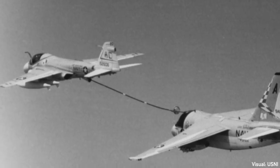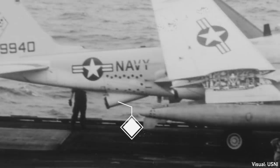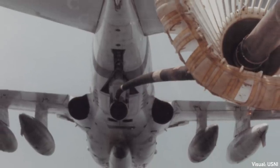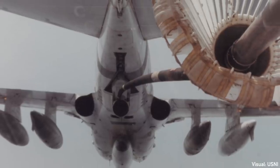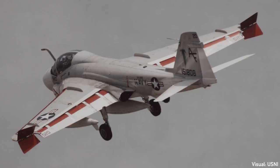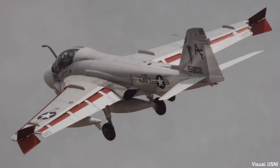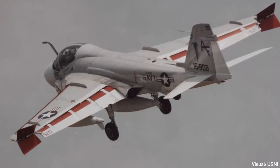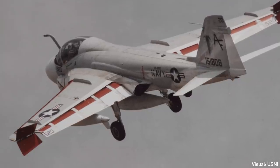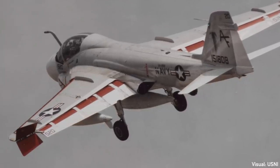That's why you will find this triangular fairing below and behind the wing. From there, the fuel line could be extended. You won't be able to tell from the outside, but internal changes to the bulkheads and wings gave extra space for additional fuel tanks, and this necessitated a whole lot of internal changes. Even the actuators for the control surfaces had to be changed, but in the end, this allowed the aircraft to carry 10 to 15,000 pounds of giveaway fuel that could be added.